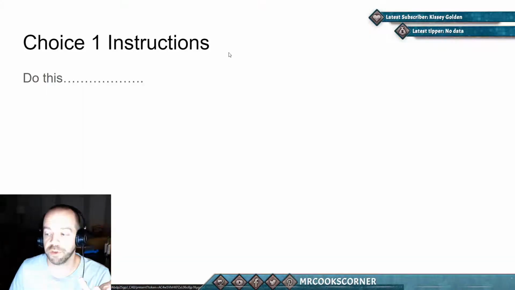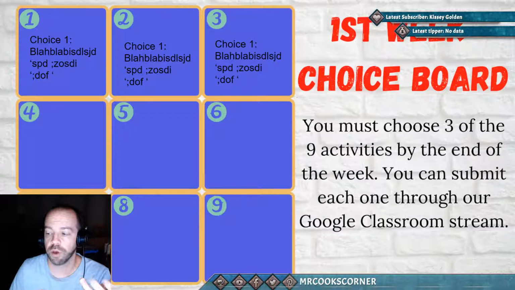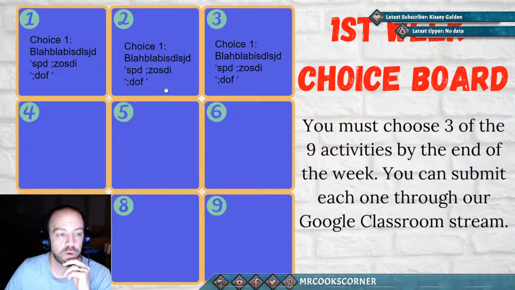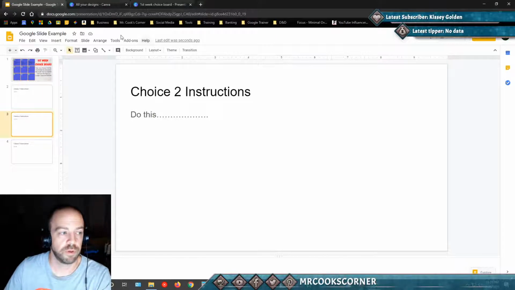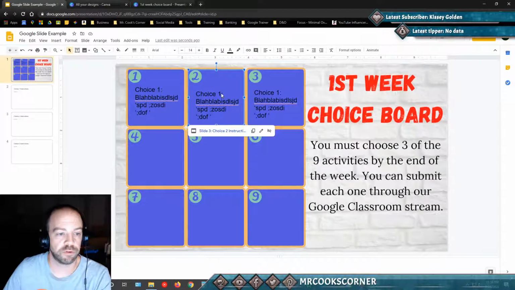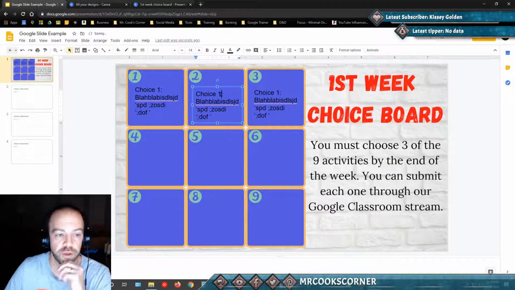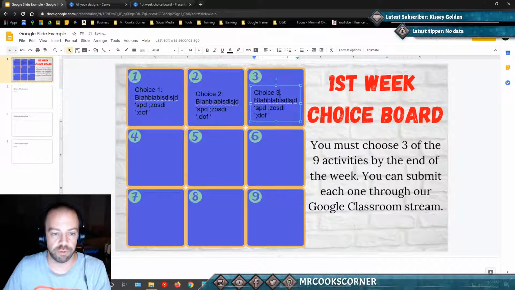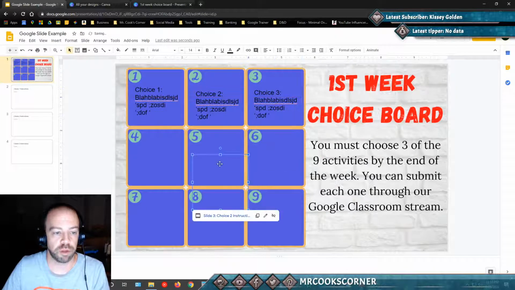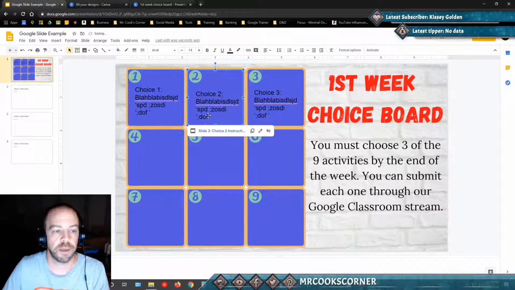Now they can always just hit the arrows and go to where they want, but it's cool to have them just linked. So if I want to go to choice 2, there it is. And so I would go back here. Obviously, if I want to type on it, I'm going to have to move the button out of the way and say this is choice 2, move the button out of the way, this is choice 3, and then put the button back over that.